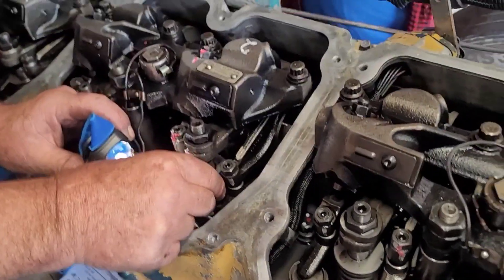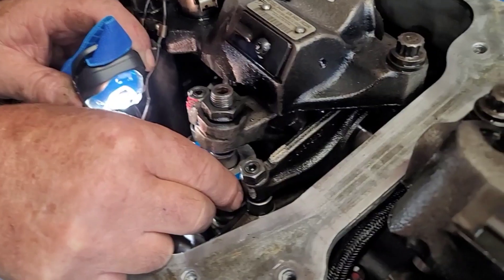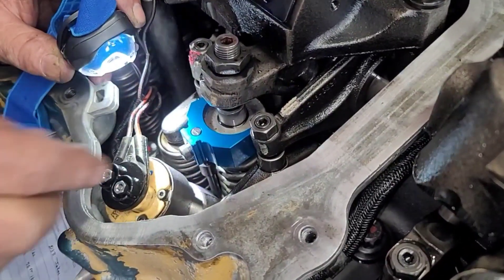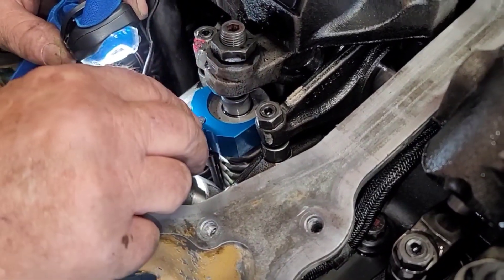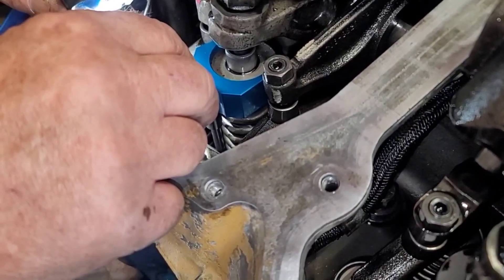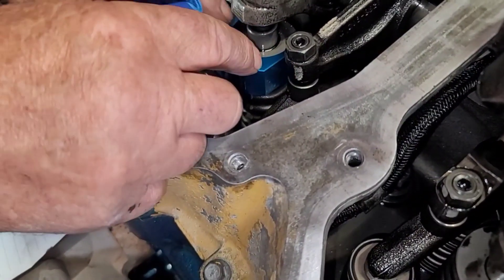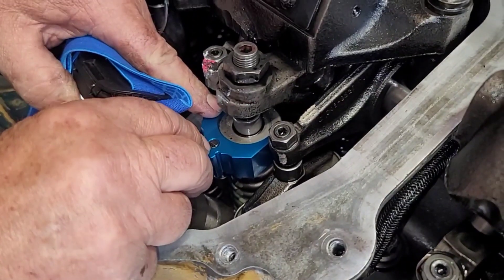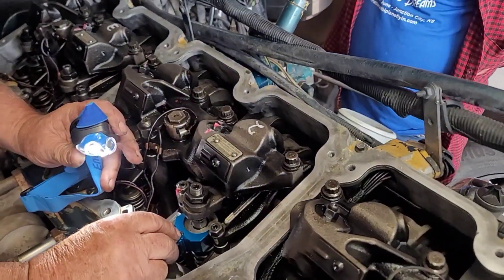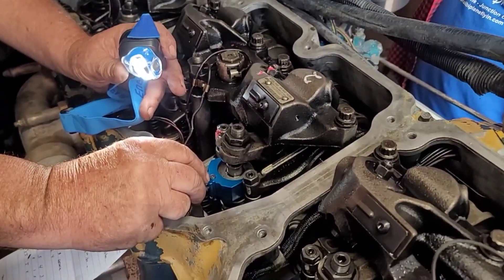Now see how you can pick this up? See this top part slide here? And actually that one is pretty doggone close right there because it's flush. You want it flush across here with this because it's sitting down on there. Because it's sitting there and that has got to come up just a fuzz. Now what do we do? Does that just measure a certain height that the spring is supposed to be?